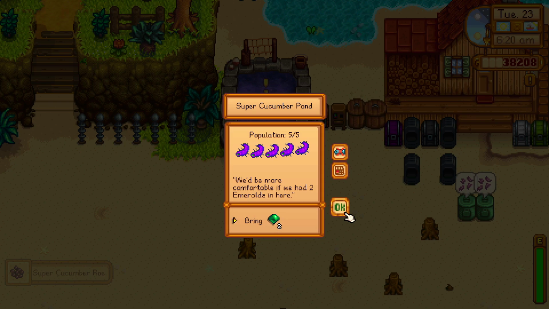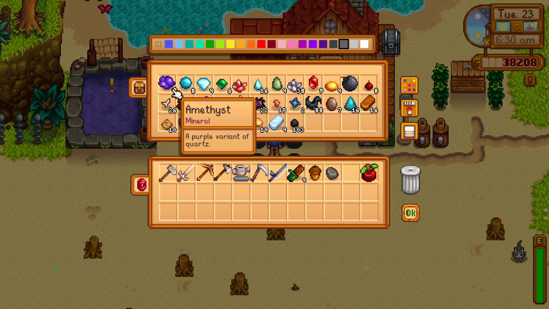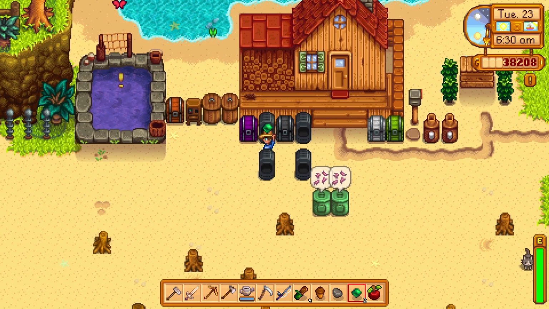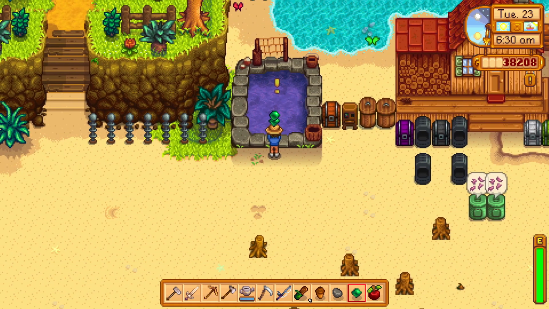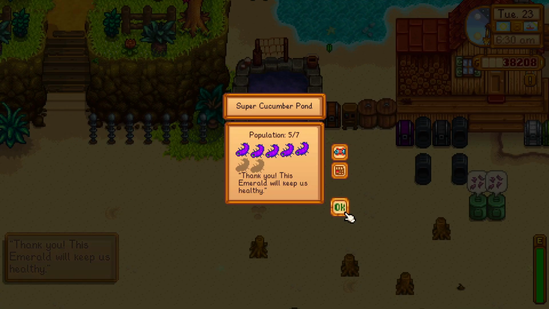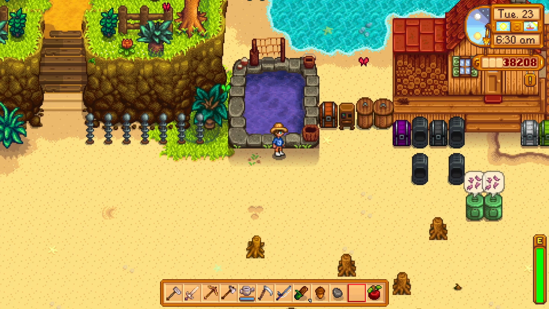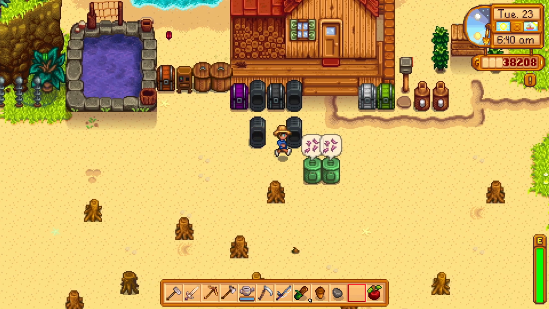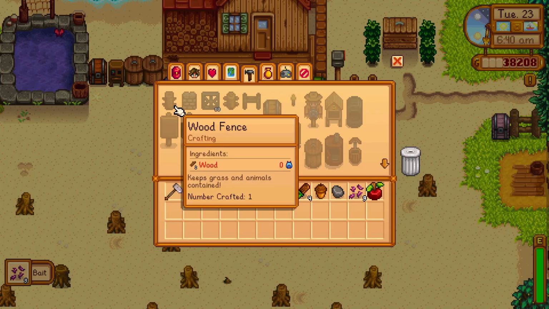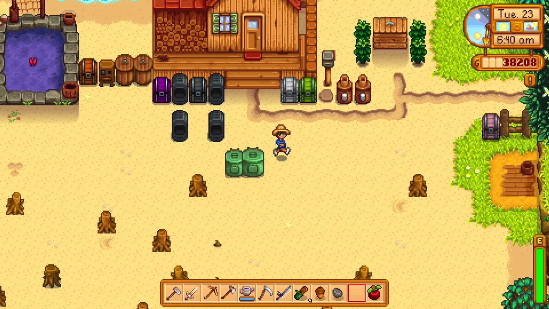You want two emeralds. I don't know if we have two emeralds. We do. Excellent. Thank you. This emerald will keep us healthy. I don't know how eating emeralds or having them in your pond will make you happy and healthy, Super Cucumbers, but if it works for you, you know? Great. I'm happy for you, I guess.